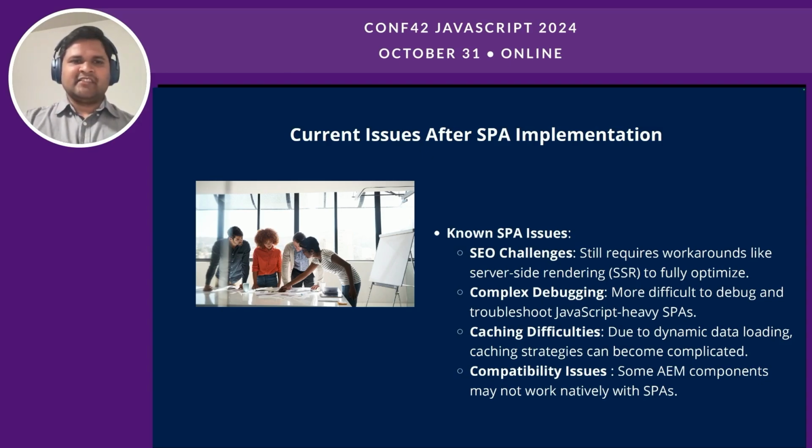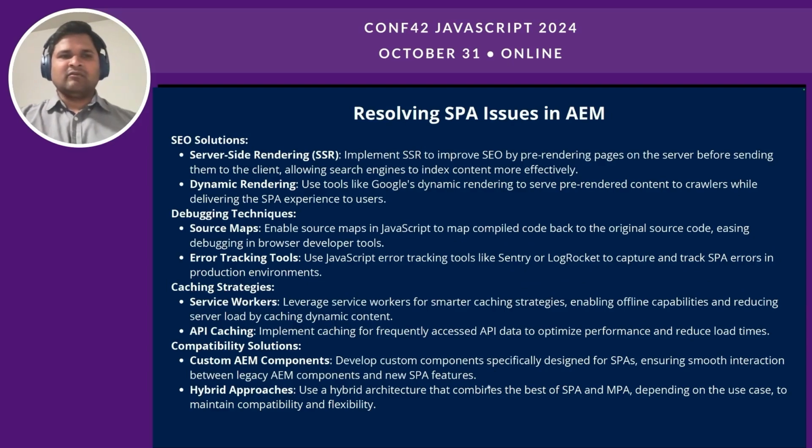For example, while an SPA might offer a sleek experience, troubleshooting a bug related to dynamic data loading can be much more complex compared to a traditional website. Let's talk about how we can overcome these issues. For the SEO solution, server-side rendering pre-renders pages on the server to help search engines index content efficiently.